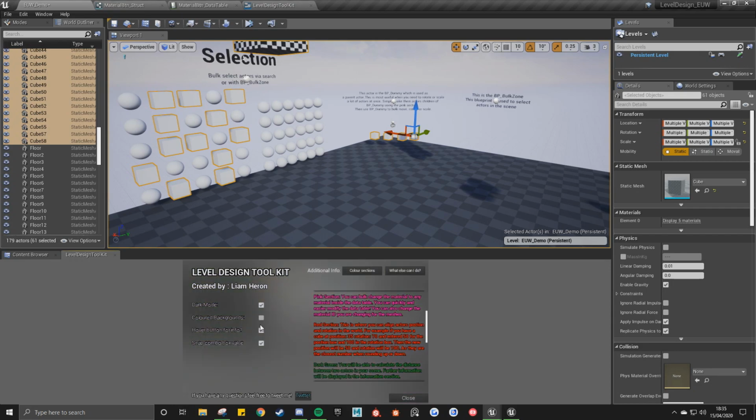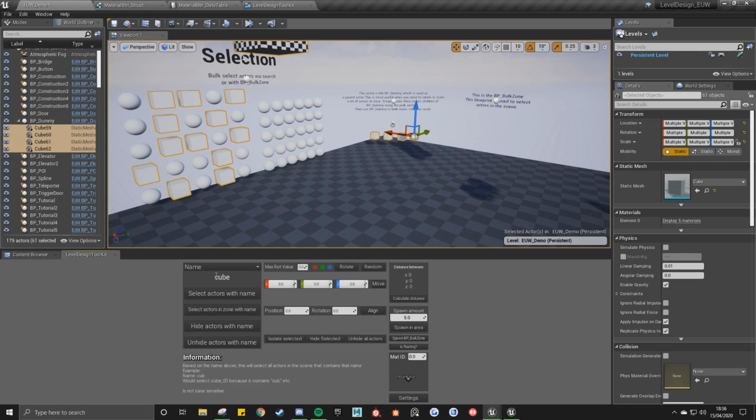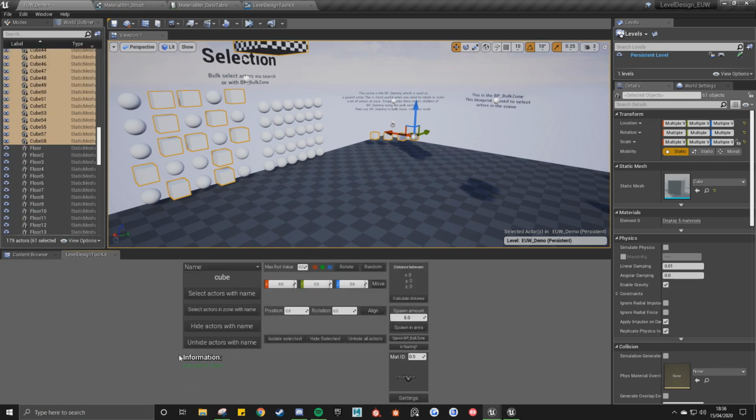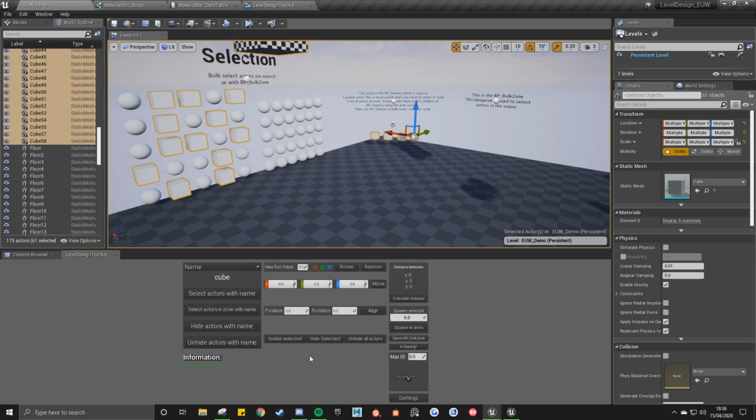The hover button for info: as I hover over these buttons you'll see this information box change based on what I'm hovering over. It is useful, but sometimes when you say get information and then hover over a button, it overwrites that box. So you can turn that off, and then when you hover over a button it won't be overwritten. And then with the snap combo box value, it's ticked at the moment, so as I drag in this box it'll be rounded to the nearest 100. You can turn that off, and then it won't be rounded.